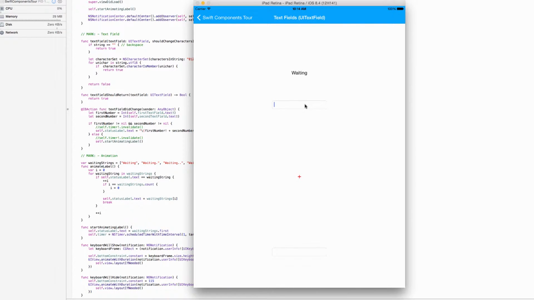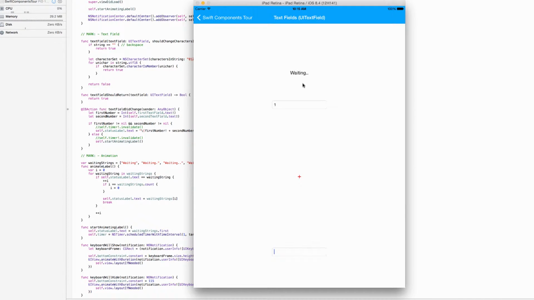We're back in this text field view controller, and the waiting label is animating how we want it to. And I'm just going to put 2 numbers in these 2 text fields so that the sum does display in place of the waiting label at the top, which is all fine and dandy. But as soon as we backspace on one of the text fields so that the text is nil or an empty string, the waiting label starts animating, but it looks a little messed up and disjointed. It's not changing its text at an interval of every 1 second.